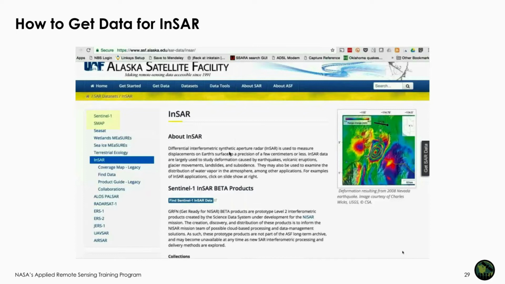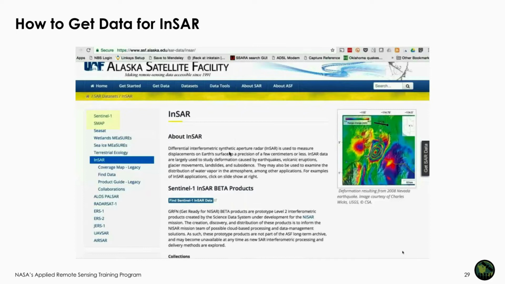You can get the Sentinel-1 data from the European Space Agency website, Sci-Hub, or you can also get it from the NASA Alaska Satellite Facility. I usually get it from the Alaska Satellite Facility if it's here in North America, and we get it faster from there.